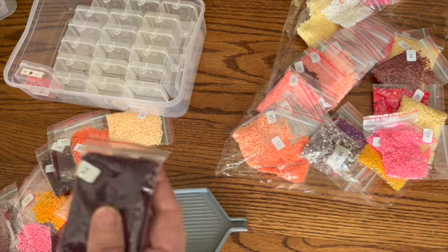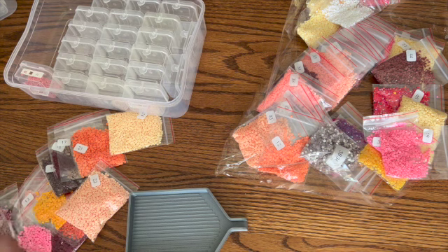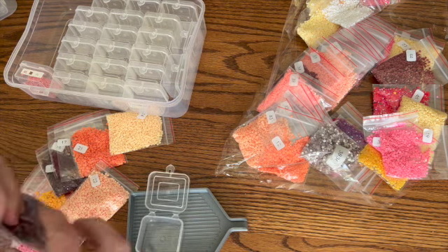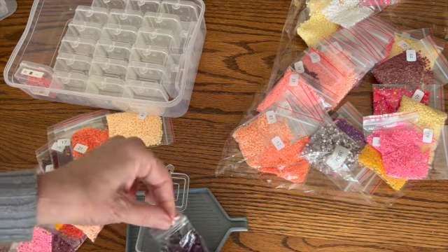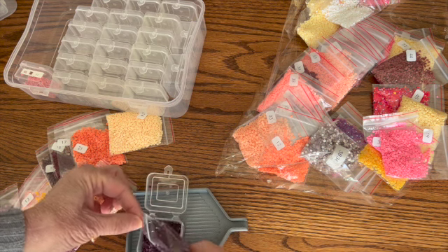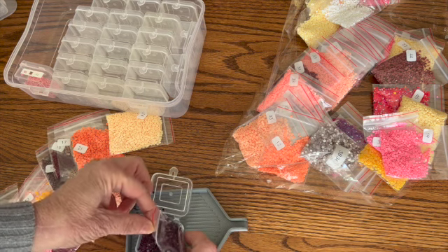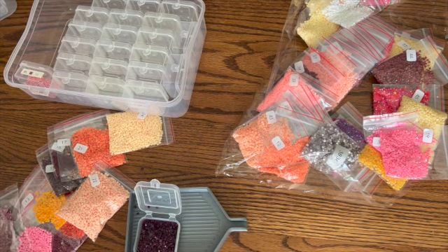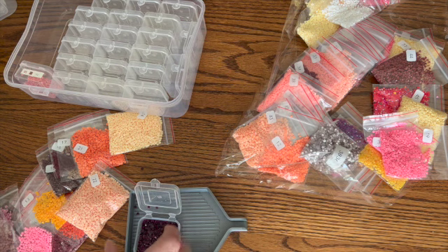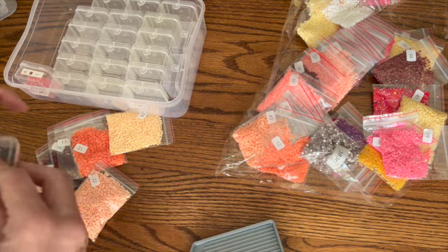These are such gorgeous colors — this is a deep purple. Isn't that just really pretty? I have not done a square drill with Orloa yet, and this one is squares. My friend Kim told me that she absolutely loves squares from Orloa. We like a lot of the same things, so when she said the squares were just perfect, I thought the next kit I get from Orloa will be squares — and that's what this is. And they're so shiny. I cannot wait to work on this kit.